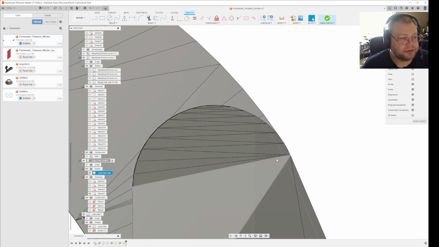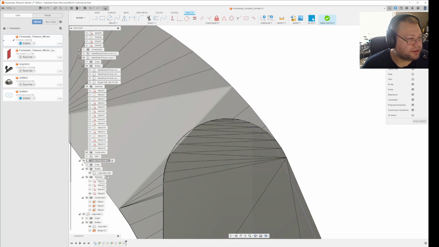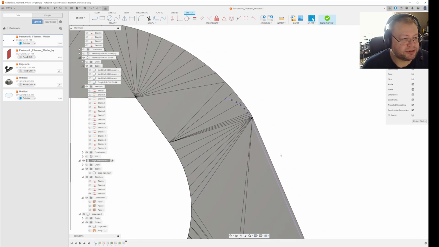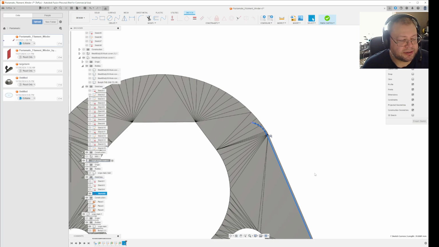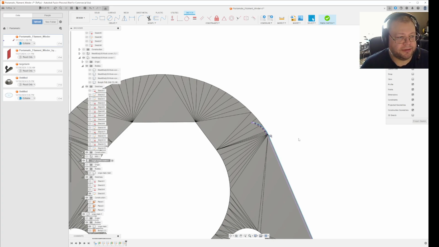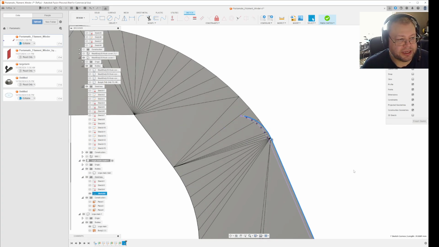Now what you can do then is you can just hide the main one, and you can go in and say, okay, I want to select this surface, and I press Control C for copy and Control V for paste, and then you basically just move it sideways by that amount. Now you see it wants to move the other way, so I need to use plus. Now you get a model that is following the exact same curve as the original, and now it will work.